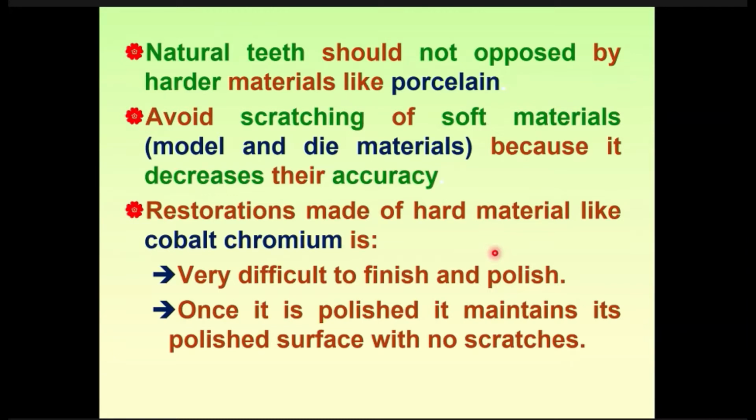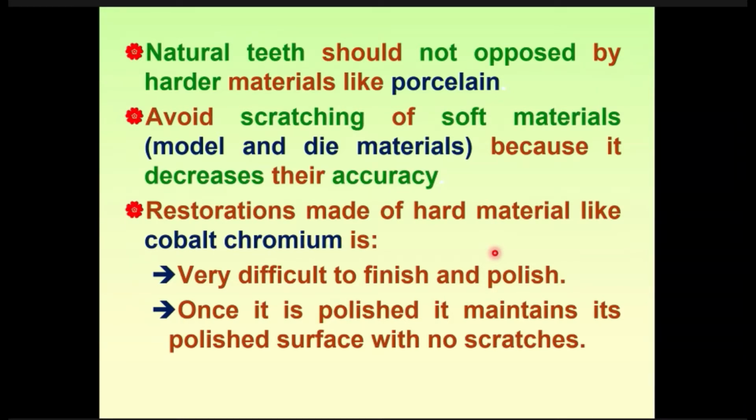Similarly, natural teeth, we know natural teeth are very hard, but if any material that is harder than natural teeth, it will damage natural teeth. For example, porcelain. It is very hard material. It is harder than natural tooth enamel. So as a result, it might damage natural tooth enamel.